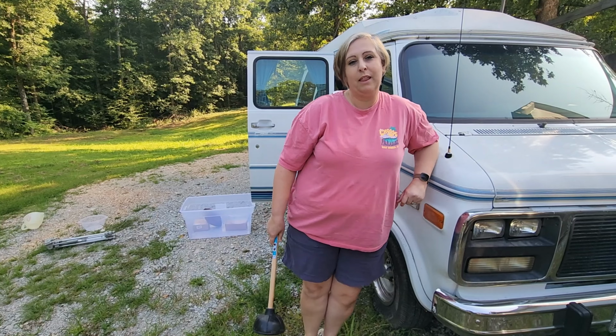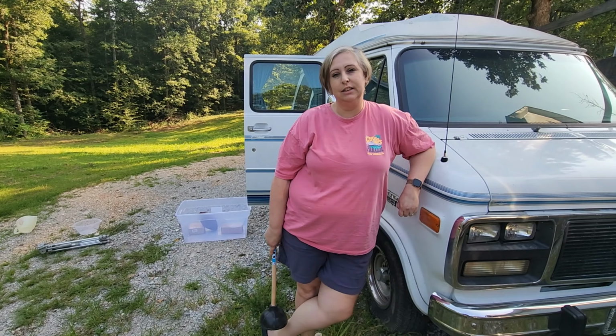So we thought we had it all cleaned out till we realized that the insulation in the walls needed to come out. It was just crumbling, so that meant we ended up having to do an entire gut job. So that's what you're gonna see this week, is us finishing getting everything out of the van, and then we're gonna start working on the front and getting the floor in.